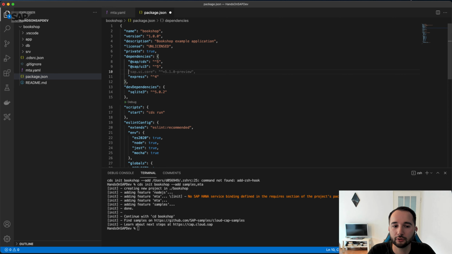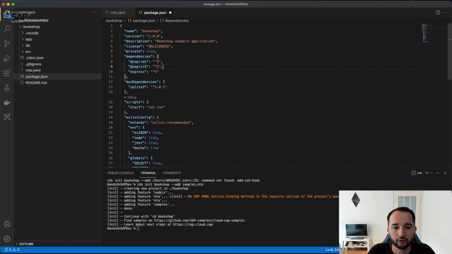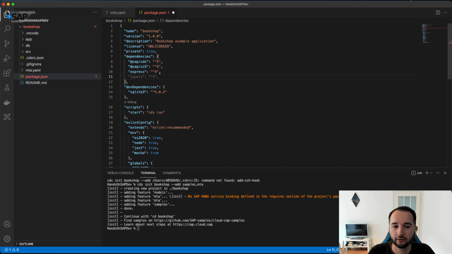And it's really cool that this is not only the suggestion, it's not only based on the file that I currently have opened, but also on the position. So if I go down there in the next line and I say, oh, what dependency could I use that is related to Express? It would suggest, oh, do you want to use jQuery? And currently, okay, I try to see other suggestions, so this is the only one that I currently got here.